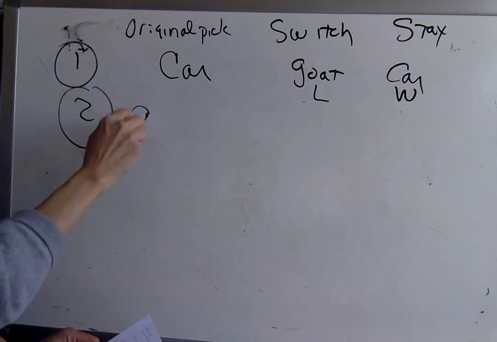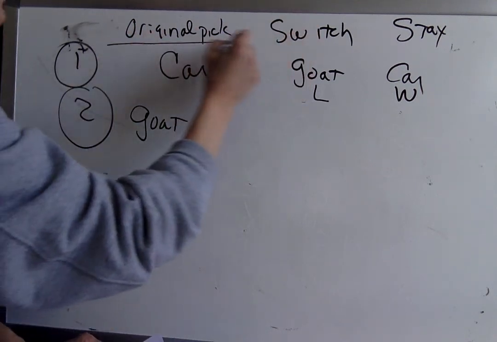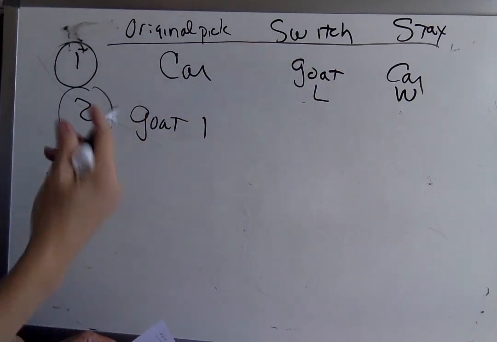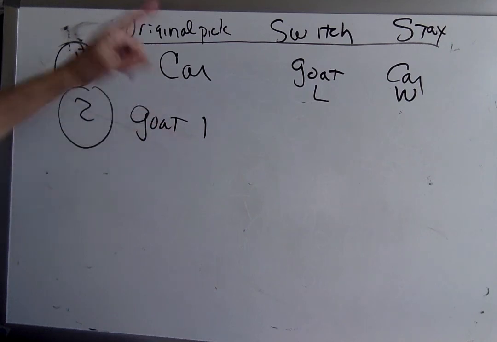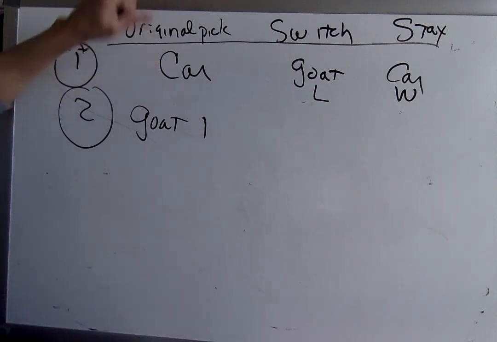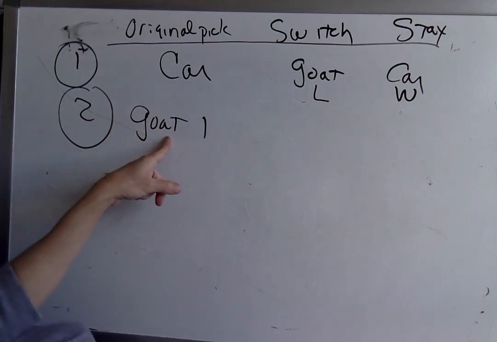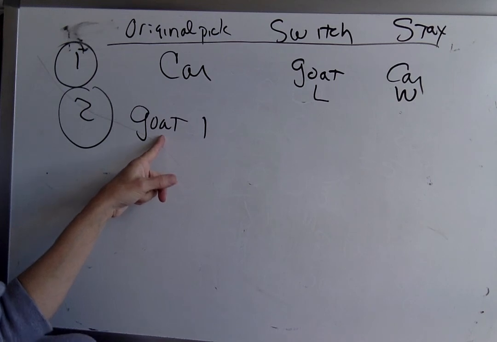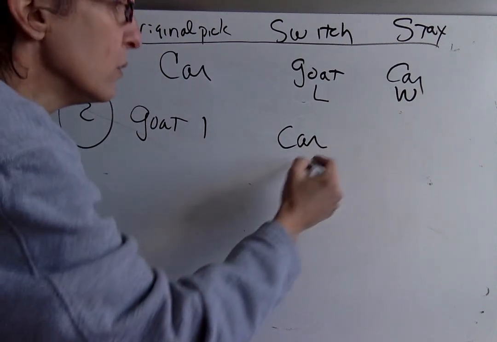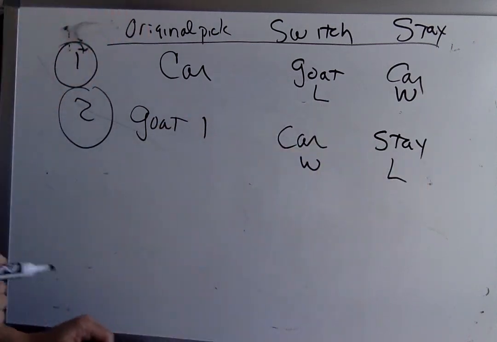All right, what about if my original pick had been goat number 1? So if I switch, I'll put a little title here. Sorry, well, I missed saying something. I apologize. Let me back up. If I pick the car, Monty's going to open one door with a goat, so then the other door would have the goat, right? You probably figured that out. But here, if I picked goat 1, Monty is going to open the door to goat 2. So if I switch, the only other door is going to have the car, which means I'm going to win. If I stay, then I'm stuck with the goat and I lose.